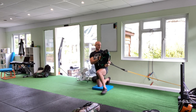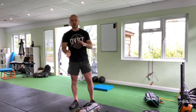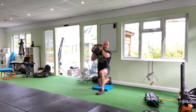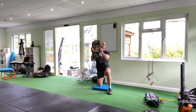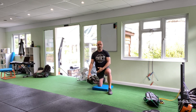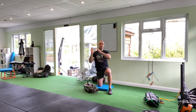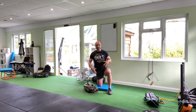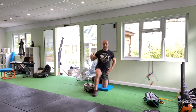Now I'm going to switch to the actual half kneeling arc press, using a slightly bigger bag. We still have that strong grip. Go up, over, then come back down — extending the arms, then down to the other side. Notice there's no movement with the head. It's going up and coming back down, clearing the head. I'm not trying to create space for the bag; I'm working around my head, extending the arms and pulling it back down. The legs and feet are working just as much as the arms. Cover both sides.